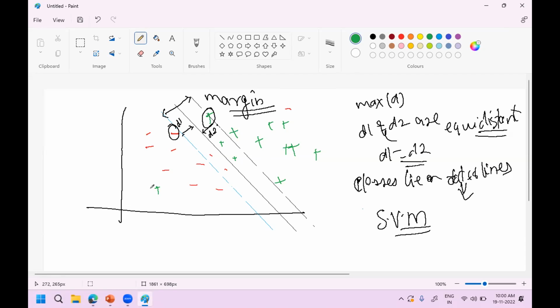Okay, so you cannot build an error-free boundary line. You are building a boundary that is going to generalize the classification. So that generalization will depend on how narrow or how wide the boundary line is, which is the margin basically. So we want to minimize the number of classes that appear inside the boundary.